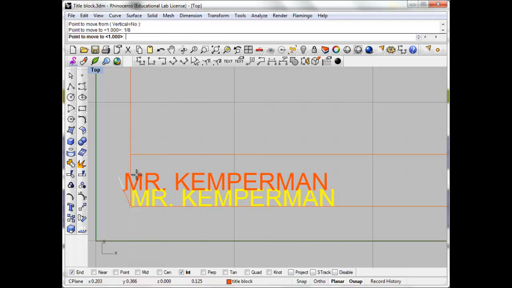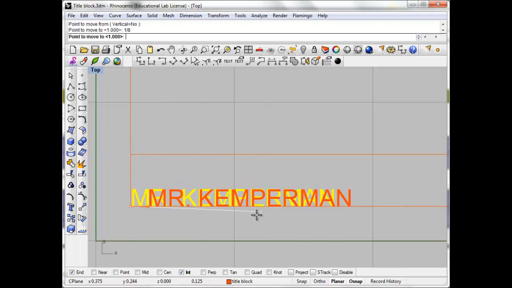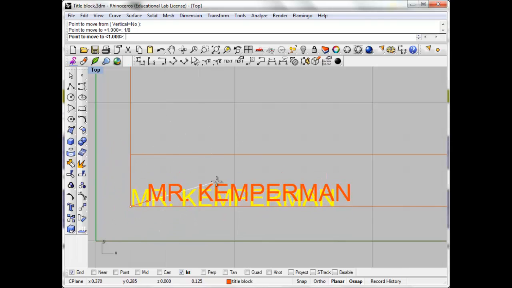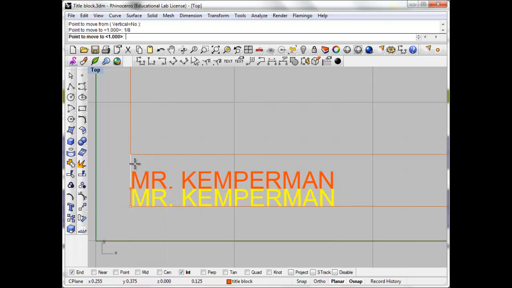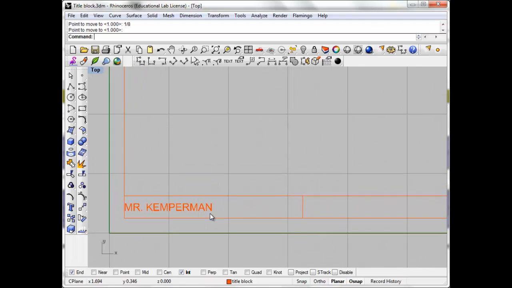And so you enter. Now what it's doing, as with the copy, you notice that it's only going to move it 1/8 of an inch in any direction that we specify. We're going to give it straight up, so you can hold your shift button, it will move it 1/8 of an inch directly 90 degrees up, and enter. So there, it's in the middle in that direction.